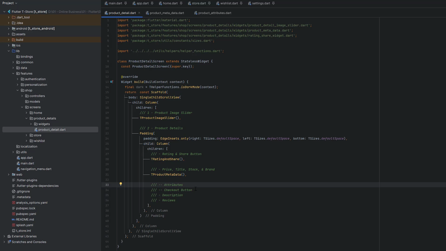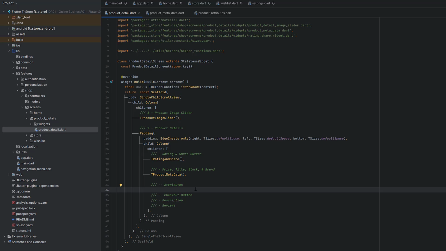and very important things for an e-commerce application. The first one is the attributes, which has its own importance, because if you want to design an e-commerce application where each product can have multiple variations, then this is the crucial part that you need in your application. Definitely when we do the backend, we will add conditions over here: if attributes are null for some specific product, or the product type is not a variable product type, then we will not display attributes. Otherwise we will display the attributes. But as this is a design tutorial, we will first learn how to design the attributes.